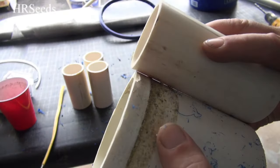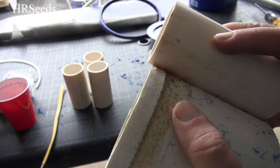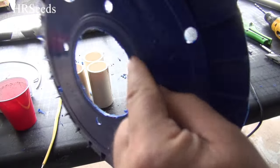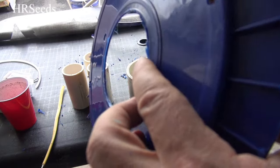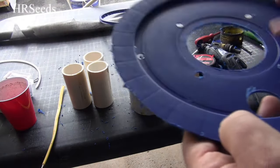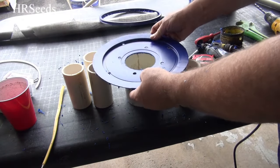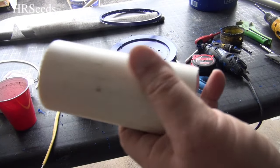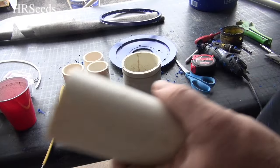You definitely want the 4-inch to be a little bit smaller than the piping because you want to make up for this little bit of meat that's sticking out here. So it does cause some problems if you don't do that. So a little smaller is better, right? It'll sit nice.